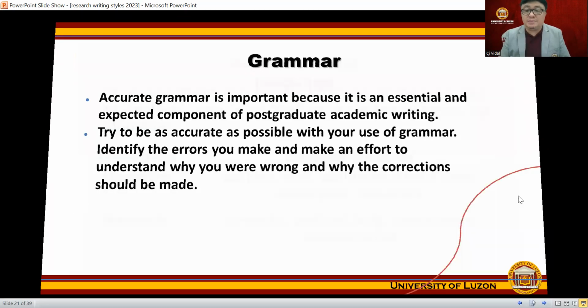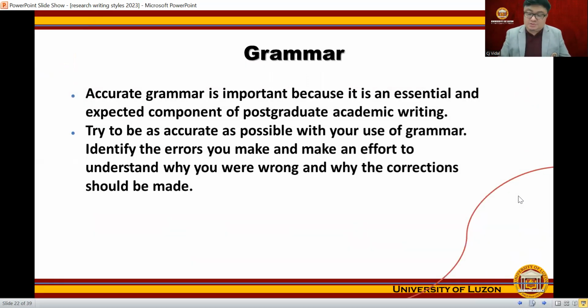Now we proceed to grammar. So many students claim that they are unsure about grammar. And we will try to at least provide a general guide to some of the rules among our masteral and doctoral students, governing language use. It does not, however, give you a complete set of grammatical rules. However, it should be something that will give you enough information to get started.